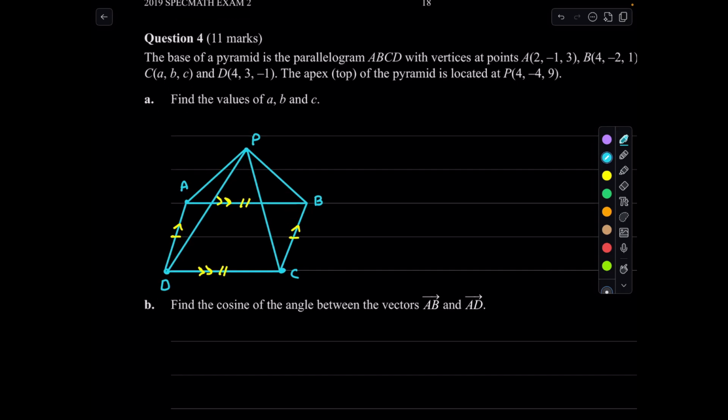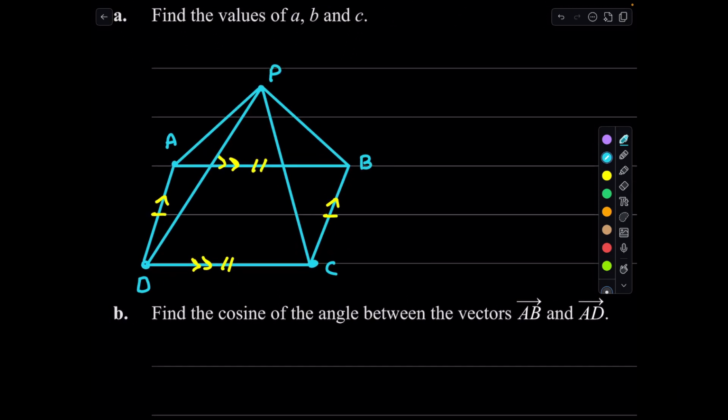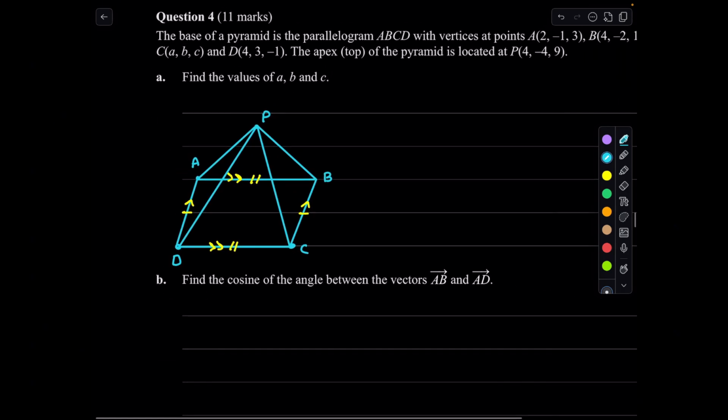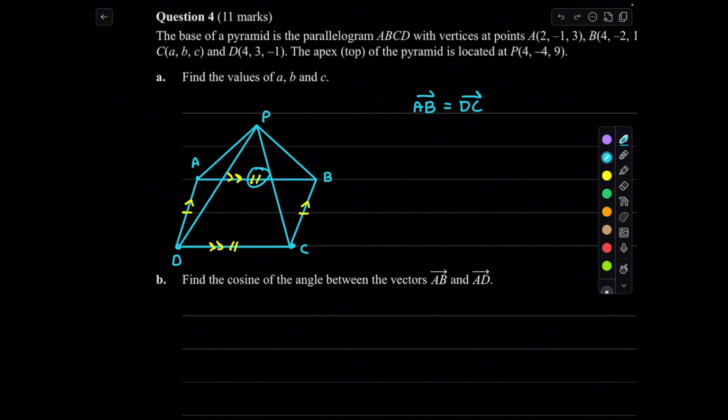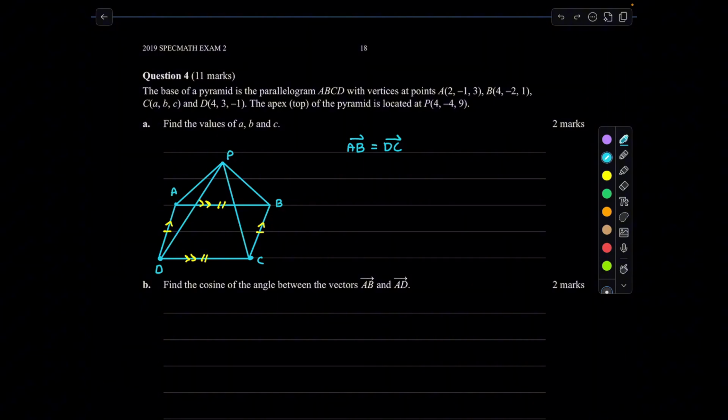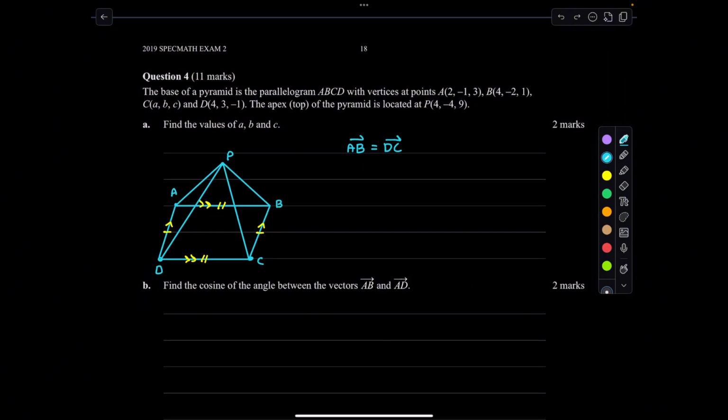Now, that's kind of easy, because remember what we said. You know how vector AB isn't it going to be equal to the vector DC? Because if they have the same magnitude and the same direction, aren't these just the same vectors? Yep, they are. So AB is actually just equal to DC. So what we can do is find those and equate them.